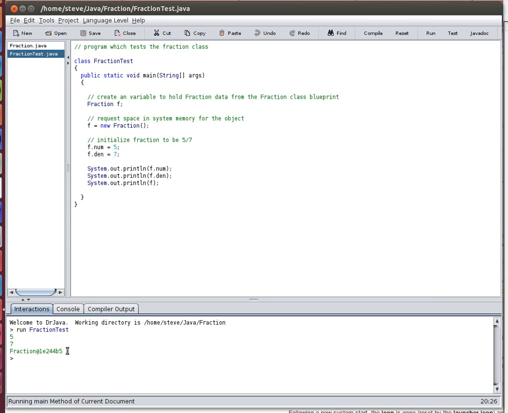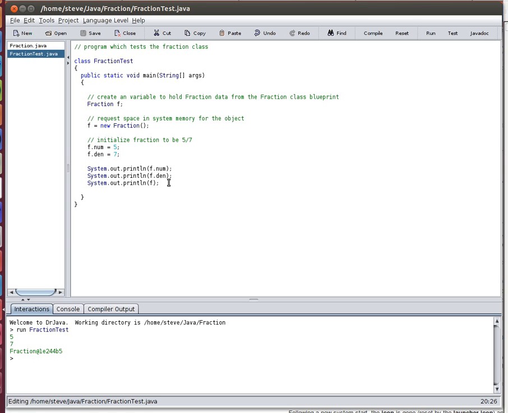This is actually the location in system memory where this object resides. So keep that in mind. If you do a print line on the object itself without using any of its data fields, Java is going to respond by telling you where that object is, because in Java's mind, this is the address of the object. This is where you would find all of the data associated with that object. And you could do the same thing if you did a System.out.println of an array. It wouldn't work if you did it with a string, but with an array, you get the same thing. You would get the location of the array in memory.